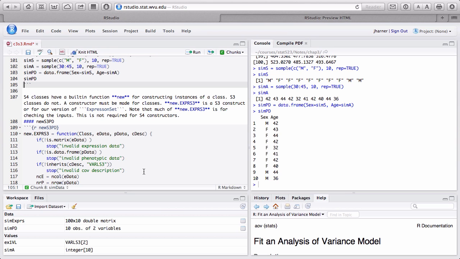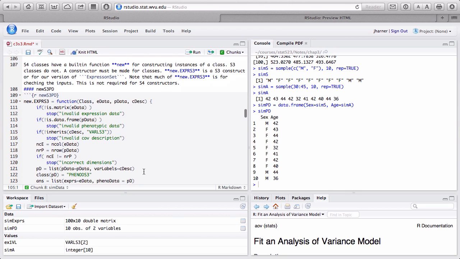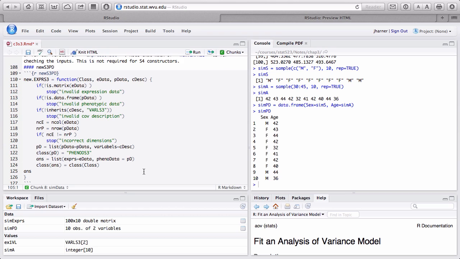How do we do this? All these if statements at the beginning would not be necessary in S4 classes. The reason is S3 doesn't do any kind of checking for you, whereas S4 does. That's why S4 is more reliable, because if I make mistakes in S3, you may not catch it in the code.